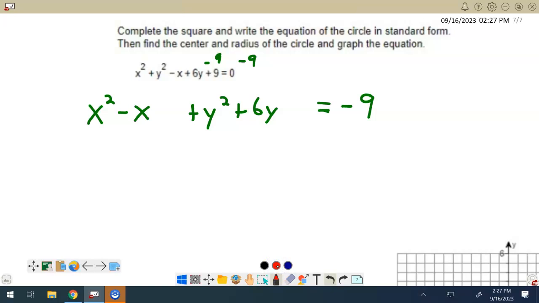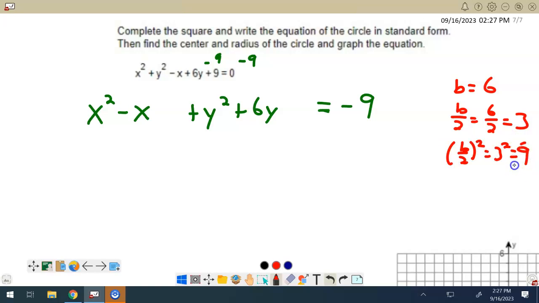Now, I know we did x first last time, but it's going to be easier to do y, so let's just do y first because it's easier, right? So for y, b is equal to 6. That's our value for b. We divide that by 2, so 6 divided by 2 gives me 3, and then we raise that to the second power, so 3 squared is going to give me 9. So what's kind of silly is that actually we already had that there, right? The 9 was already there, but it's fine to go ahead and set it up like this. We didn't know that 9 is the number that we were going to want. So we'll add 9 there, so this will factor in the special way we need it to factor.